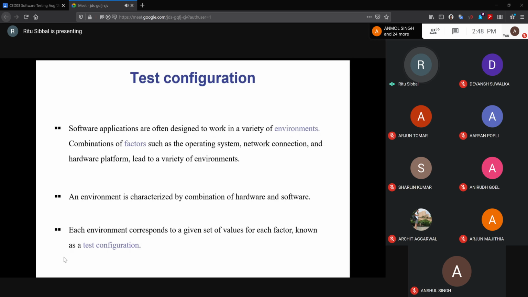So suppose I'm considering these factors. Our test configuration would be one particular value of each of these. That set will become a test configuration. Now, a different set of values for these factors would be a separate test configuration. So that is how we define a test configuration. Here is an example of this. Suppose there is Windows XP, a dial-up connection and a PC with 512 MB of main memory. So this is one possible configuration of my environment. Now, different versions of operating system and printer drivers can be combined to create several test configurations for a printer.